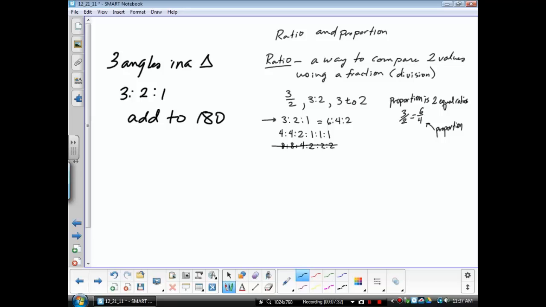Are these angles going to have actual measure of 3 degrees, 2 degrees, and 1 degree then? No, that's what they reduce to. We've already reduced this ratio then. Let's say we reduced it by a factor of x, which means that this is actually 3x to 2x to x. Their actual measures are 3x, 2x, and x, and the sum is 180. So I write 3x plus 2x plus x equals 180.